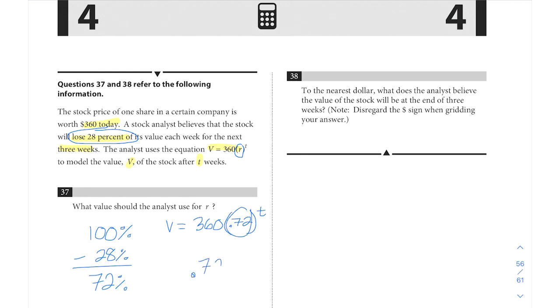And then to the t representing the number of weeks, so that's basically like saying how many times you're multiplying by 0.72. But your value for r in this case is 0.72. If we understand that relationship, it's a tough concept to get, but I promise you once it clicks then you're going to get these questions not only correct, but you're going to get them correct even for a question like 37, which is supposed to be very difficult. You're going to get that correct in your first 10 or 15 seconds of reading and interpreting the question, so it's a huge time saver and an accuracy builder as well.